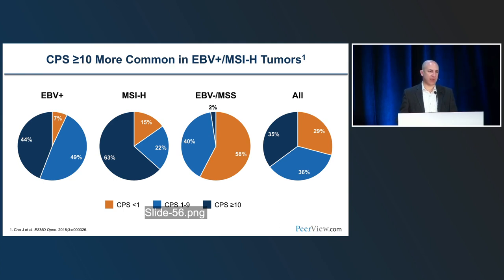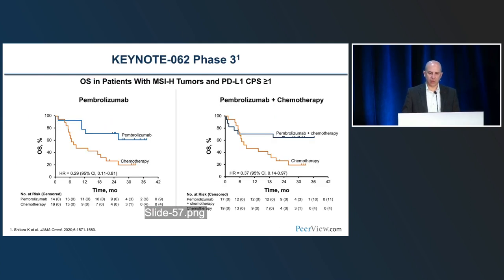We know that CPS-10 is even more stringent than CPS-5, and I believe that as the CPS score increases, by and large, in this disease, that's where the bang for your buck is of these drugs. We've known that for a number of years. It seems to be more common in certain TCGA subtypes, as you can see here, but most predominant has been demonstrated in a number of studies now in the MSI-high population.